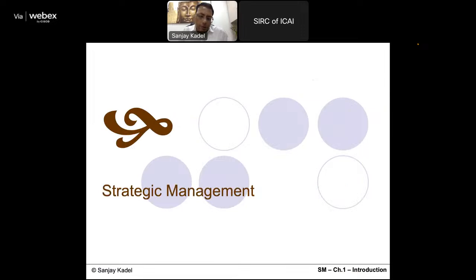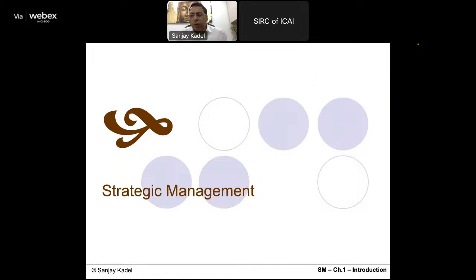So first we saw management, then we saw strategy. Now we will see what is strategic management. So mind you, strategy and strategic are two different words. Strategy we just now discussed: a long-range blueprint of an organization's future direction, where it wants to go. Strategy is a game plan, etc. But when we say strategic management, the word strategic here means something critical, something important, something on a top level, on a senior level. So strategy is different, strategic is different.